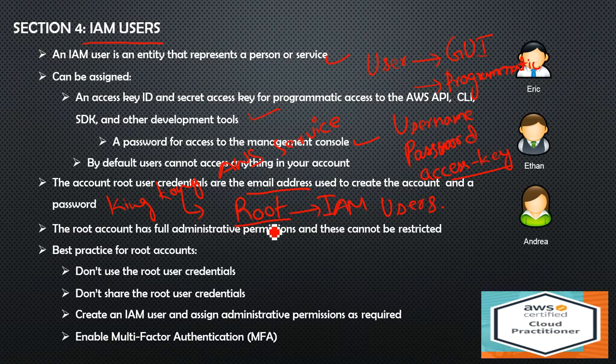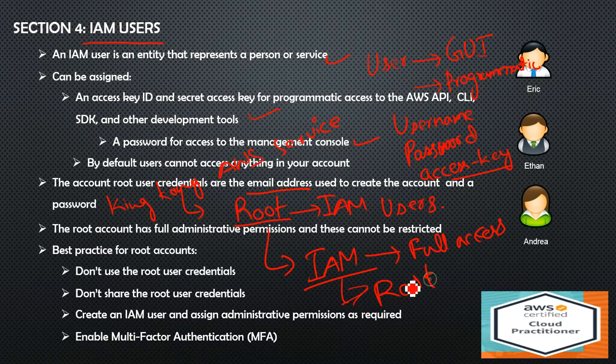That is why it is recommended not to use the root account. It's better to not share the root credentials with anyone, and not to use the root account to manage AWS. It's better that, using the root account, you create a separate IAM user and grant it full access, and then use that. So if this is compromised, for example, you can go to the root account and delete this user. That is the reason, because you cannot delete the root user. If you delete the root user, you delete the whole account.